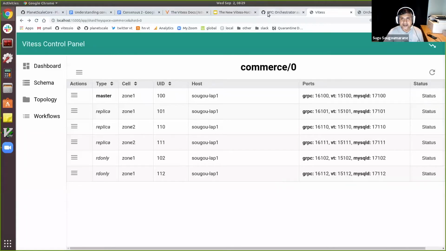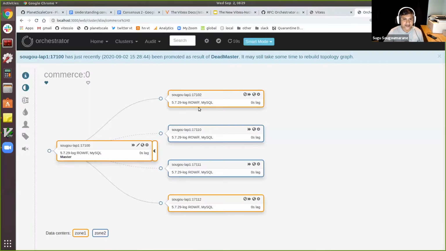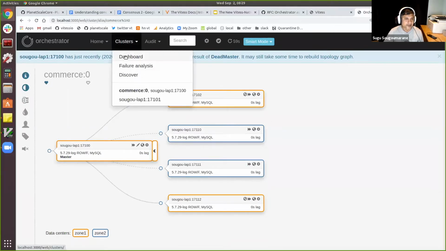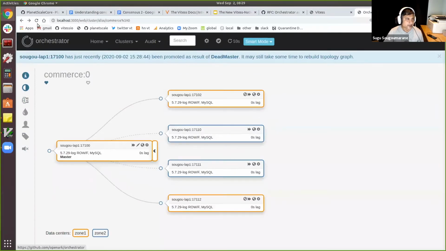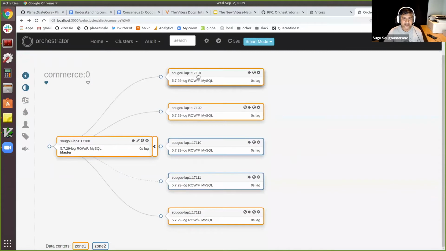So as you can see here, 101 is missing. It should be missing, yeah, but now too late, because as soon as 101 came up, orchestrator probably rewired it. As soon as MySQL comes up, it says, oh, this one is orphaned, even though it was a previous master. It says this is hanging around, not pointing at anyone.